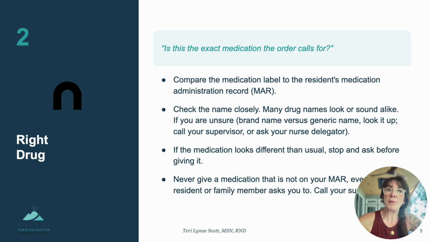The right drug means matching the label on the bottle to what the MAR says. Watch out for look-alike and sound-alike drug names. As a med tech, you only give what the RN has delegated and documented on the MAR. Compare the medication label with the medication that you see and look at the name closely. Brand name versus generic name. If you're confused, look it up. Call your supervisor or ask your nurse delegator.